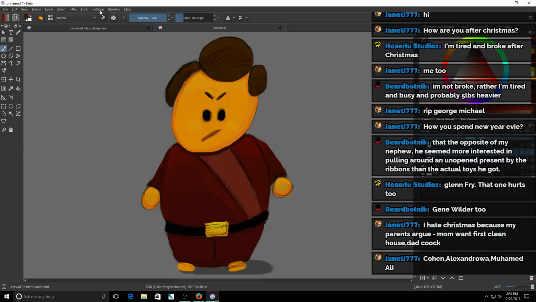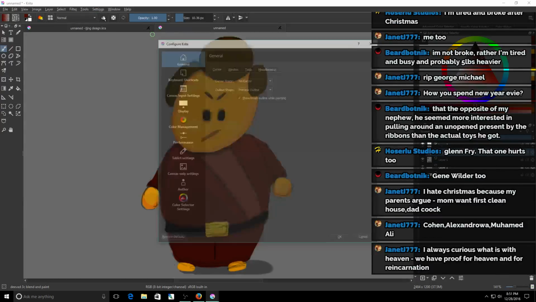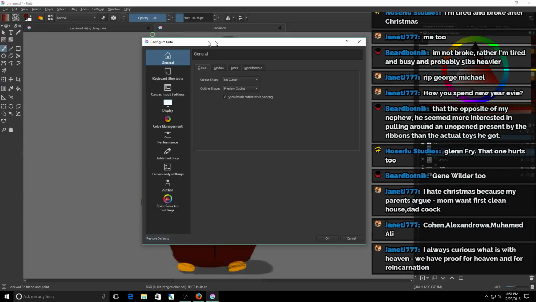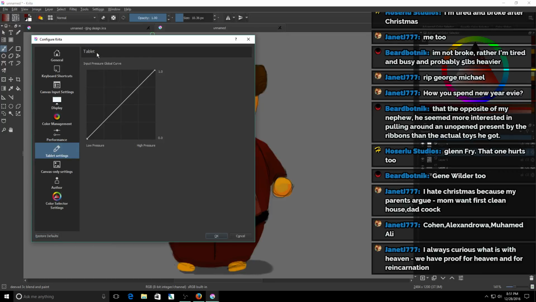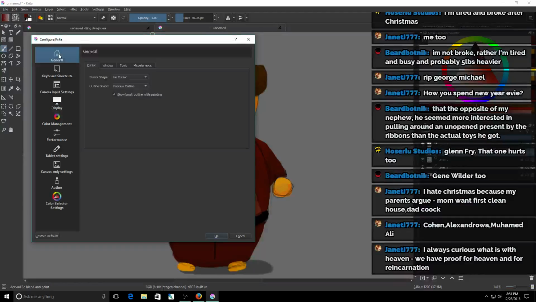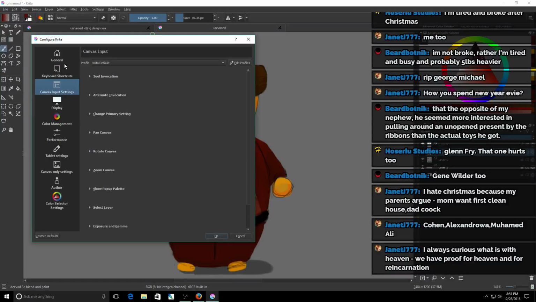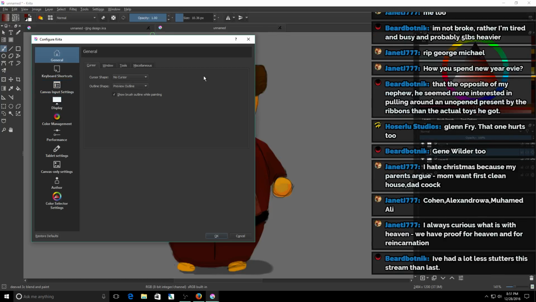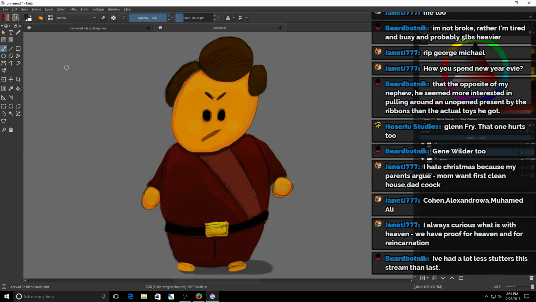or in the settings. They've got the configure Krita area, a tablet settings, a canvas only settings and display. Within one of these somewhere, might even be in the canvas input setting, I'm not too sure. Still gotta find that tutorial again. You can limit where your tablet will draw.